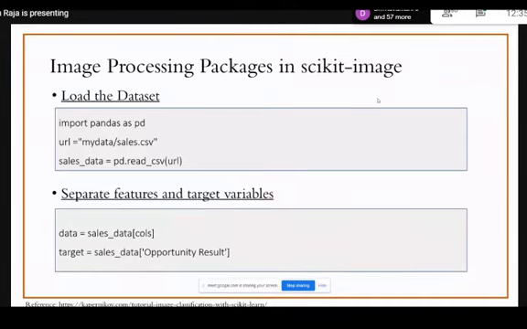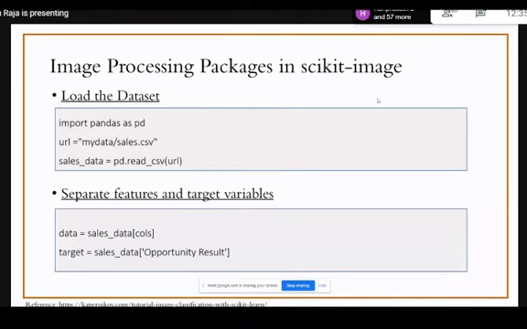Usually we keep the data in an Excel file. Like an Excel file, we keep our data in CSV format. Or if you go with Weka, we have the ARFF format. All are the same as an Excel sheet. So you keep your data in an Excel sheet, a CSV file.